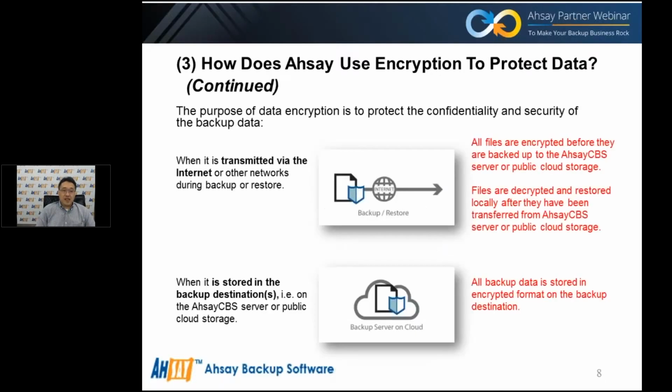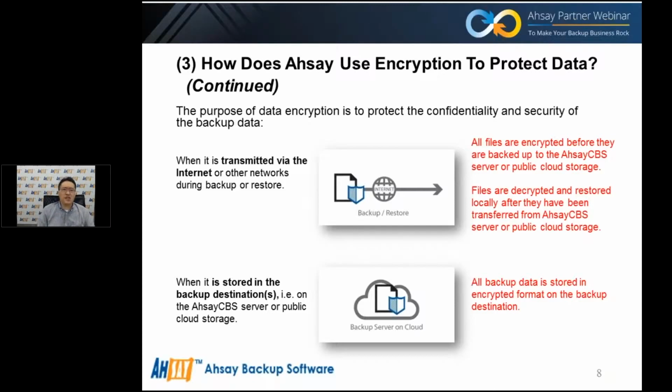So basically, the purpose of data encryption is to protect the confidentiality and security of backup data when it's transmitted via the internet or other networks during backup and restore, and when it is stored in the backup destination, i.e. on the CBS server or public cloud storage.